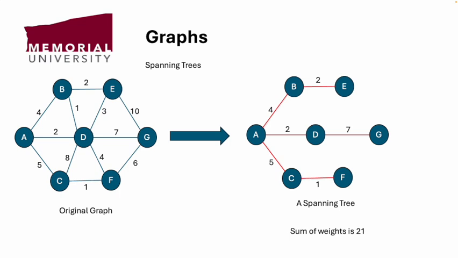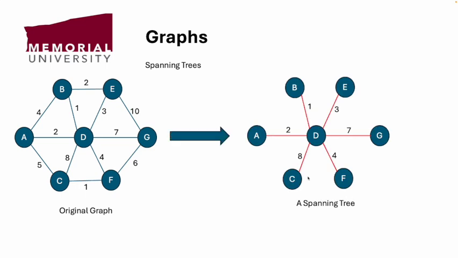Is there only one spanning tree in the graph? No, there is more than one. Of course, more than one. For example, we can get this one, like a star. This has 7 vertices and 7 minus 1, 6 edges. All the vertices are able to connect within the 6 edges. So this is also a spanning tree. In this case, the sum of the weight equals 25. Just add them together: 1 plus 3 plus 7 plus 4 plus 8 plus 10, plus 2.